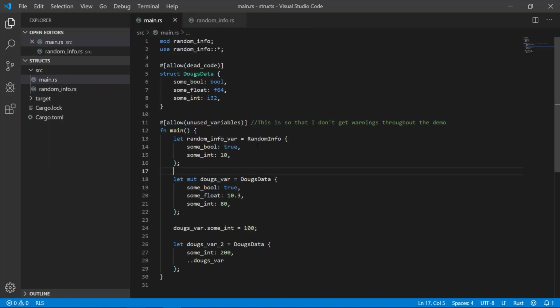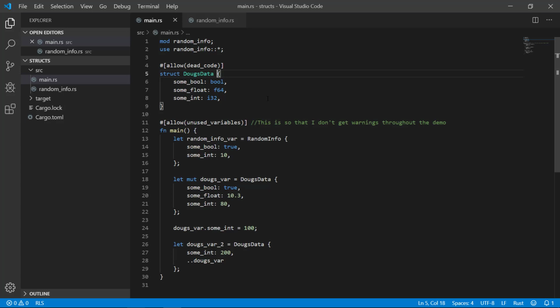Brilliant! There are very valid reasons for having private fields, and I'm not advocating that your fields should be private or public. But in this specific case, I want them all available to the other files. For those of you coming from an object-oriented world, you might be tempted to use random info as a base class to inherit from because Doug's data has some exact same fields plus more. But Rust doesn't support inheritance. You may think that's a good or a bad thing, but the Rust team had their reasons for doing it. Instead, Rust embraces composition over inheritance.